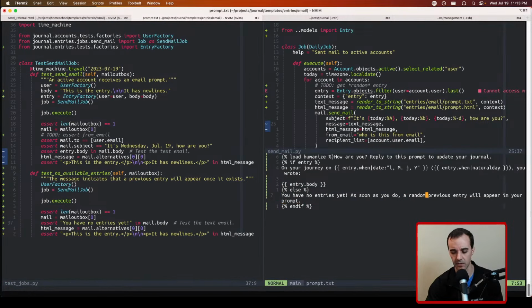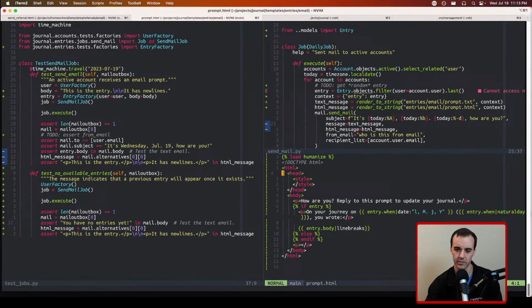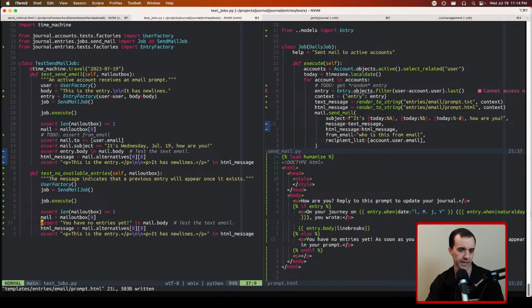So let's take this thing. Let's go to the HTML version, pop it in here, and wrap it in a paragraph tag. Really wants to outdent that.